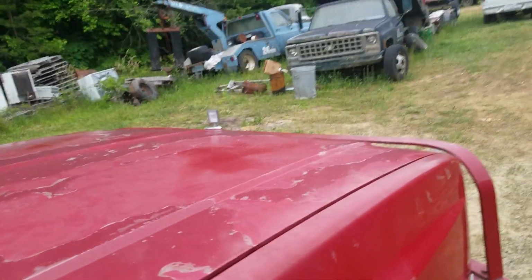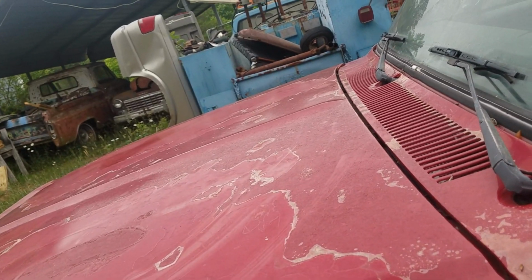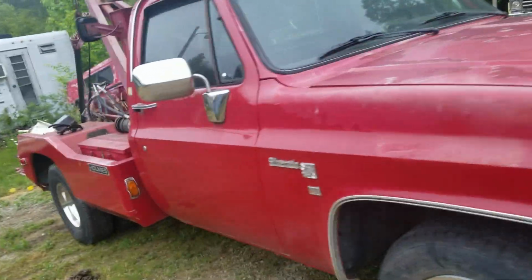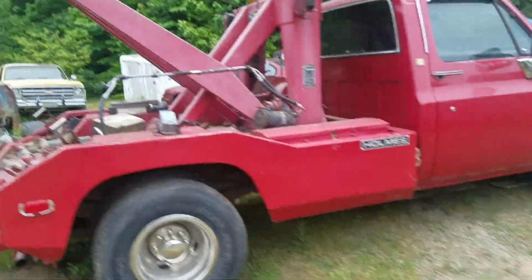Let's see. I need to adjust the hood just a touch more. Looks good on the front. Well, that side needs to come back a little bit. That side's nice and low. This side's a little high. A few minutes worth of work. No big deal. So yeah, it's going to be so cool to have this thing going.